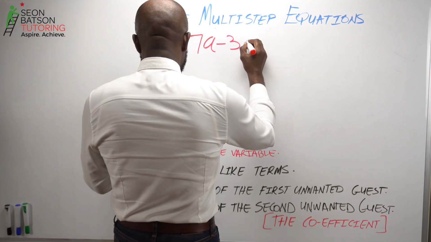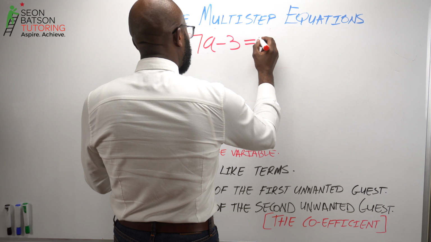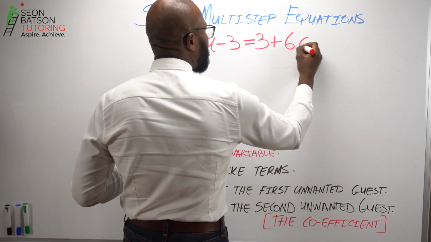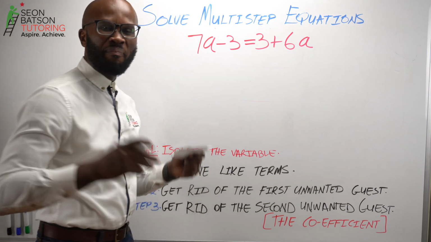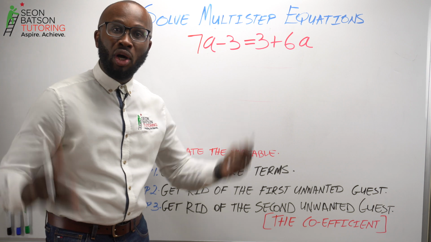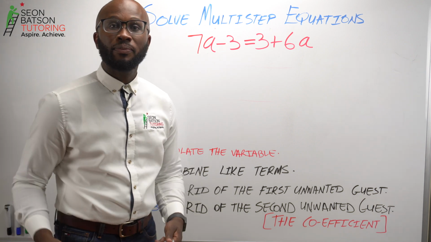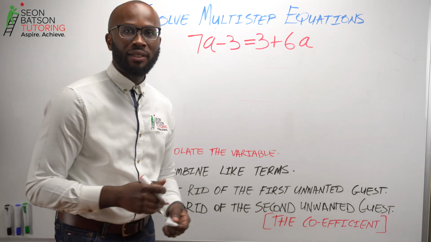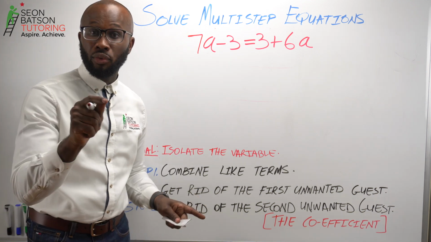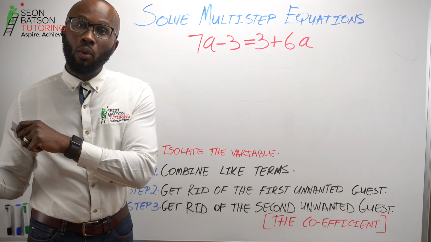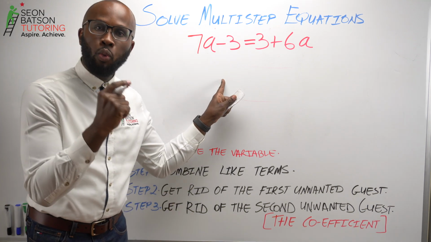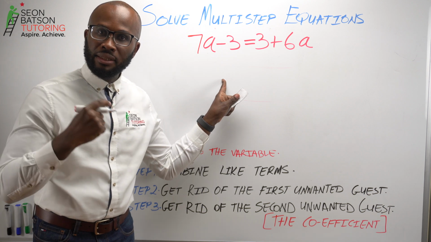I know that you guys can do this. I know you guys are eager to prove to your parents, your grandparents, and your siblings that you have mastered the skill. You want to prove to everybody that you can now solve a multi-step equation that has variables on both sides. So pause the video and give this a try. If you need to, you can go back, watch the previous examples, then come back and try this one. But I want you to try it on your own, then come and let's see if we get the same answer.